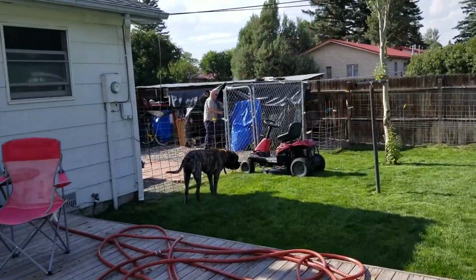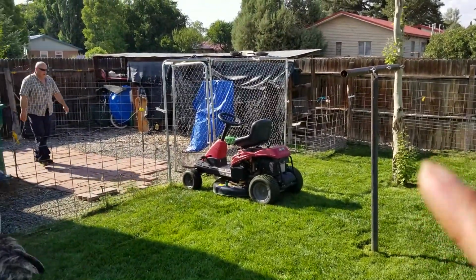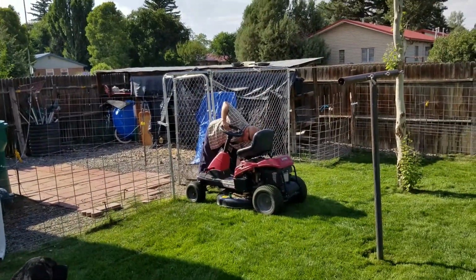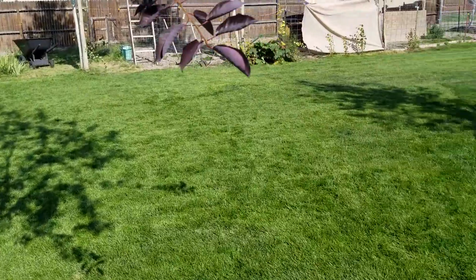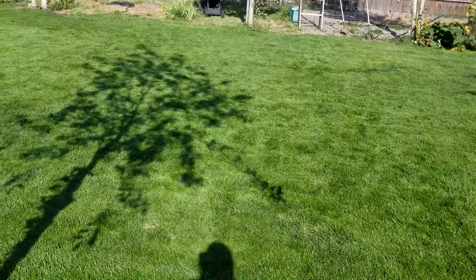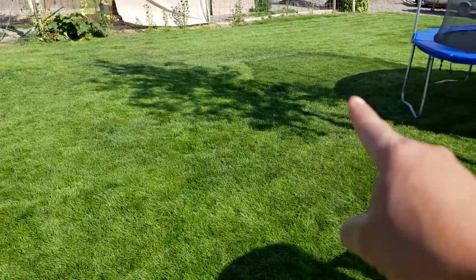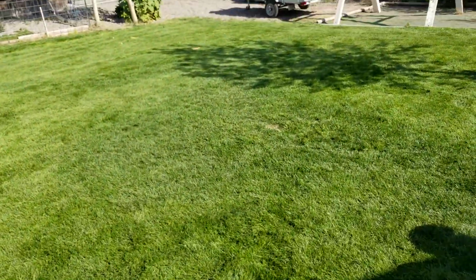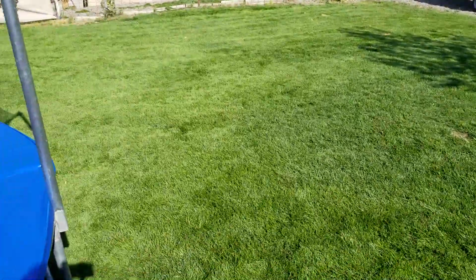Okay, we're done. Put the lawnmower, riding mower, there. Tomorrow we're gonna cut the front, but today we're just gonna cut the back. Look how nice our grass is now, since it was raining a couple days ago. Now I think it will rain this afternoon, but it's really good. Remember we have that bald spot in there? It's already growing some grass here. And see the bald part here, you have just a little bit left. So far it was all green, so it's really nice.